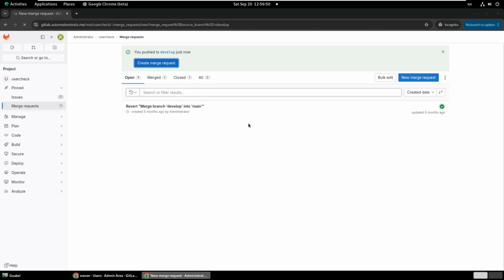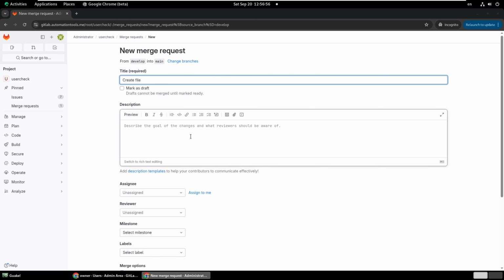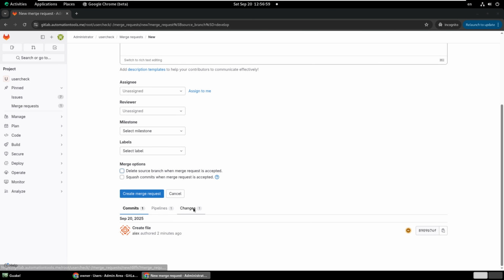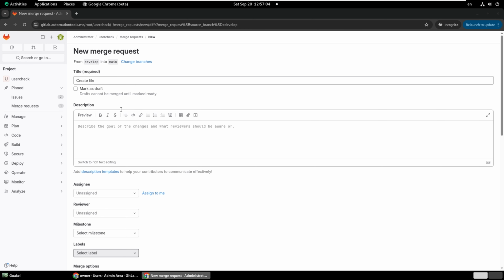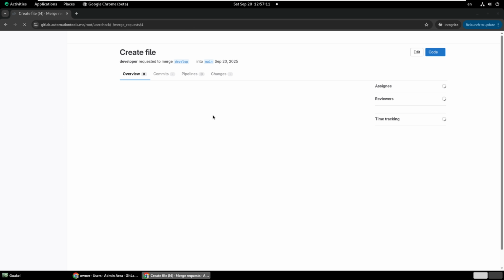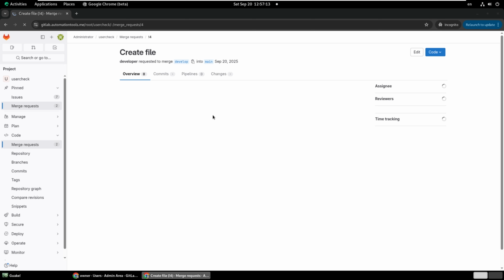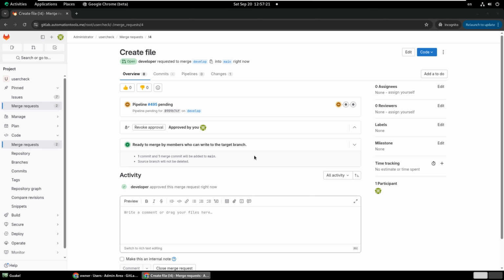Then let's go to merge requests and try to merge into the main branch. Create merge request. We can open a merge request as a developer. Now see changes. We created a file. Okay, and from develop to main. Yes, create. But if you try to merge into a protected branch like main, I'm blocked, as you can see.